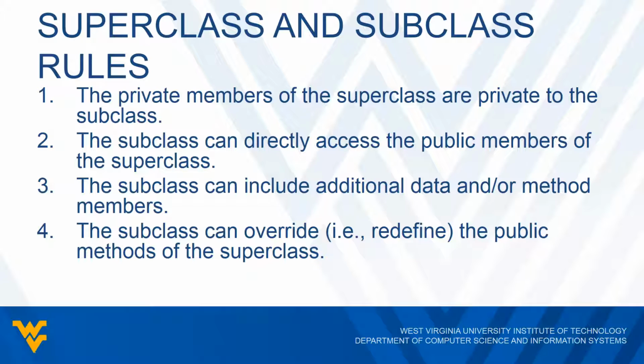The fourth rule deals with methods that we want to make changes to. So if we bring in a method, we can actually override it or redefine public methods of the superclass. So what do we mean by overriding a method? Well, the subclass can have a method that has the same name, the number of parameters, and the type of parameters as a method in the superclass. And then we can just change what we put inside the body of that method, but the name and the parameters are the exact same. Now, we only use this for objects of the subclass. We don't use this for objects of the superclass.